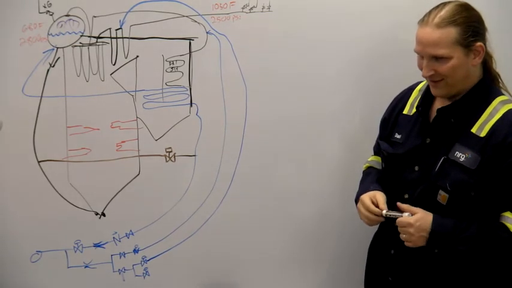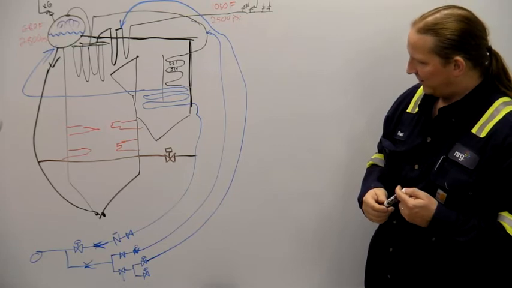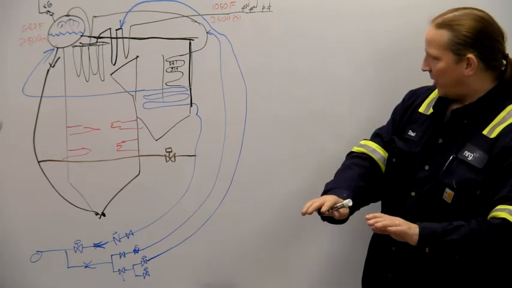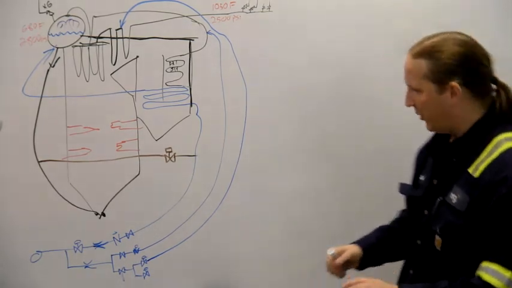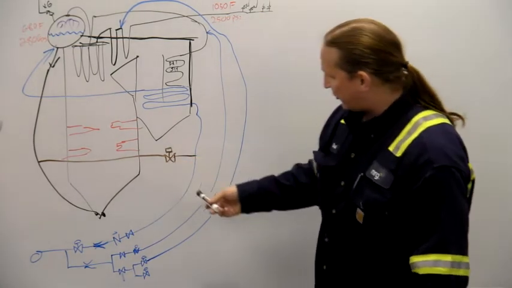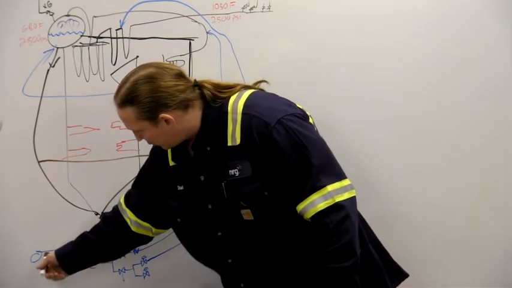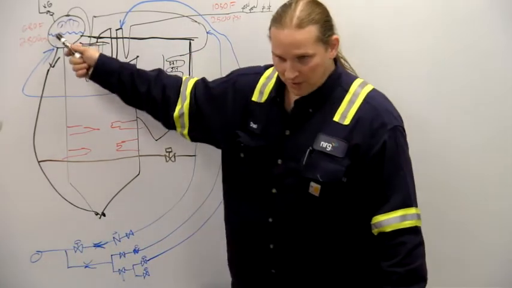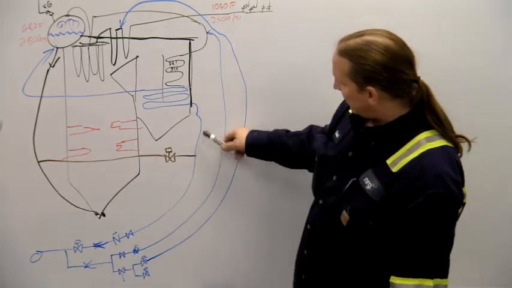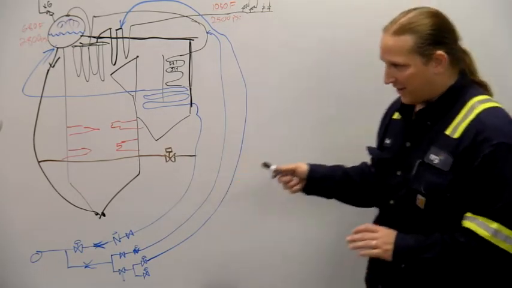When we're not running, when we're starting up and we don't have enough water pressure to make it to the economizer, yeah. Stop while you're ahead. You're on the right path, but I hear you're struggling. All right. So it is the economizer recirc valve. So if you look at it, you know that the pressure on the feed pump is higher than the pressure of the drum, because that's the way the water's got to go. And if this valve's open and the feed pump's flowing, then the water is going to go that way and it's going to skip the economizer. That's not what it's designed to do.